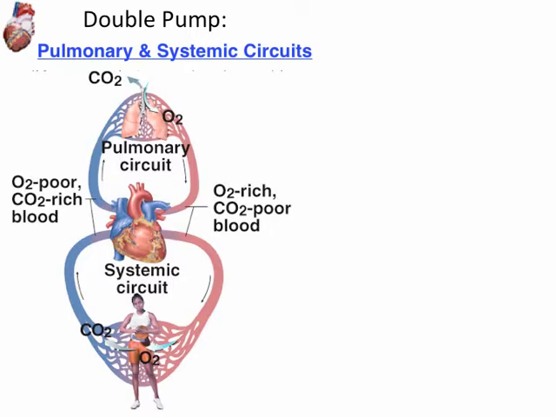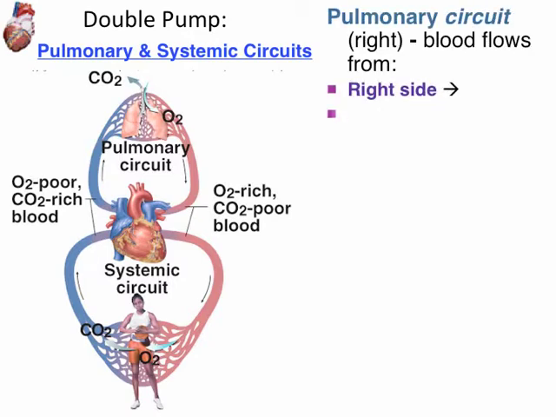And then the right side of the heart pumps blood to the lungs, and that's the pulmonary circuit. What you also need to know when you're looking at these cartoons is that the right side is actually the left side of the heart in the diagram, and the left side, as you're looking at the diagram, is actually the right side of the heart. So picture yourself standing like that basketball player whenever you look at these diagrams of the heart, and realize that the right and left sides are opposite of the way you're facing the cartoon.